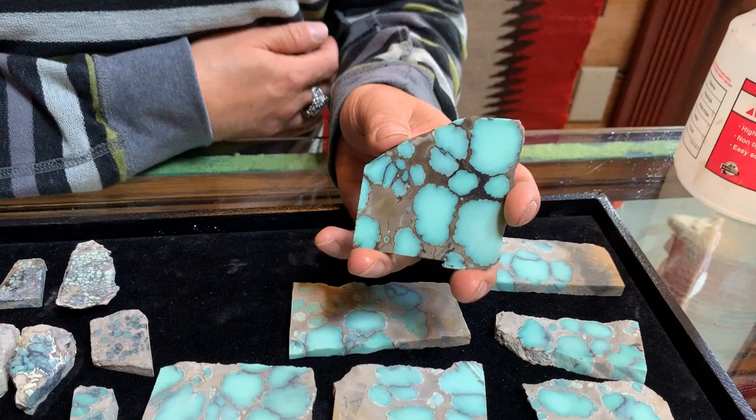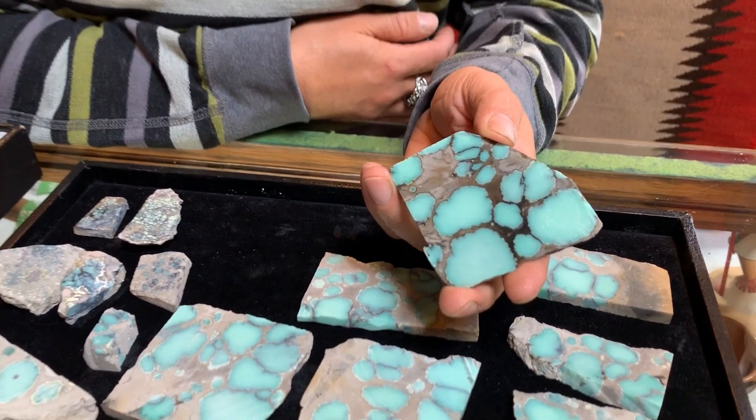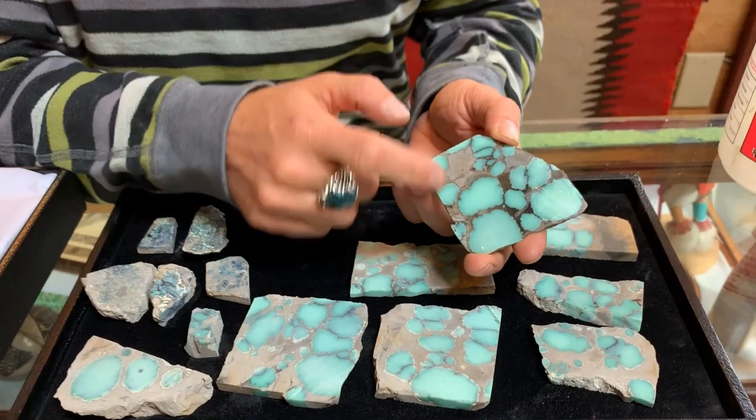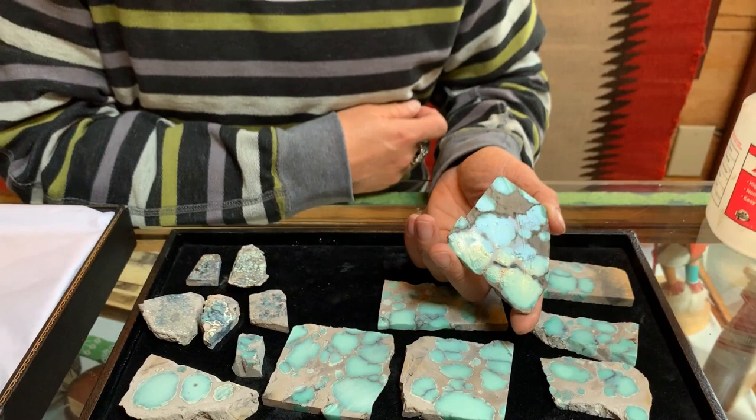This material runs in a beautiful limey, minty green. Desert Bloom is a beautiful high-grade natural Vericite from America and it comes in a beautiful mint to limey green. But what it's really known for is this minty lime green with a wide web pattern, and a lot of times my customers like when I cut a stone that just has one, two, maybe three lines of matrix in it.